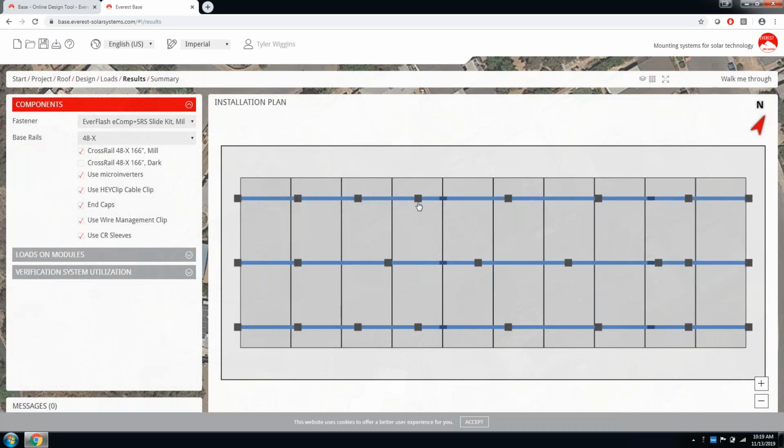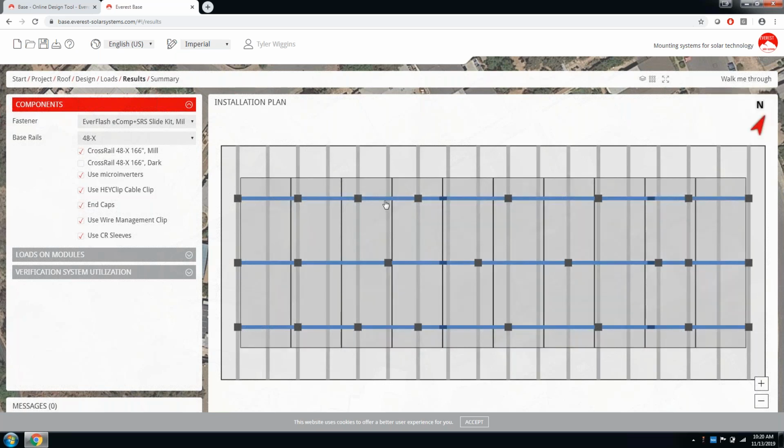If I want to see where the attachments are relative to the other ones in the rafters, if I go to the top right, there'll be a button for show hide components. I can click on that, and then I can click on roof structure, and that will show the rafters underneath the roof where those attachments are relative to those rafter points.